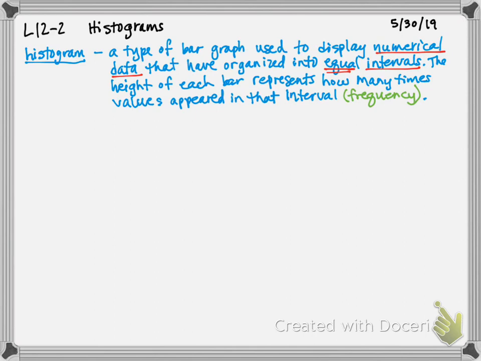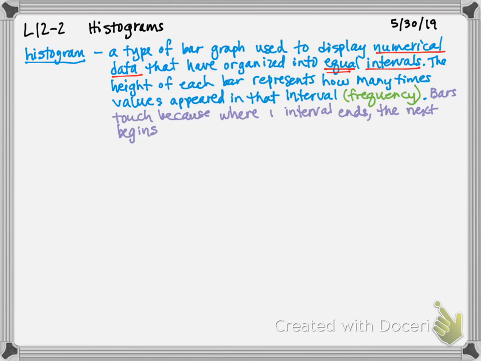Now, bars touch, which is weird because bar graphs, they don't touch. Bars touch because, oops, sorry, I forgot to write the word touch. I said it multiple times, but never wrote it. Bars touch because where one interval ends, the next begins. So there's no gaps in this, okay?